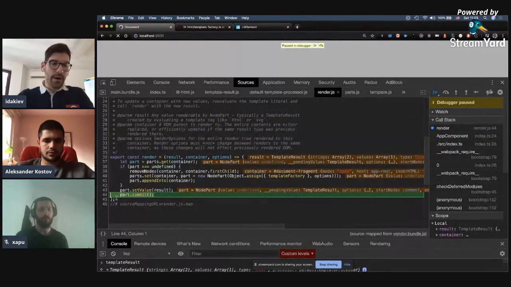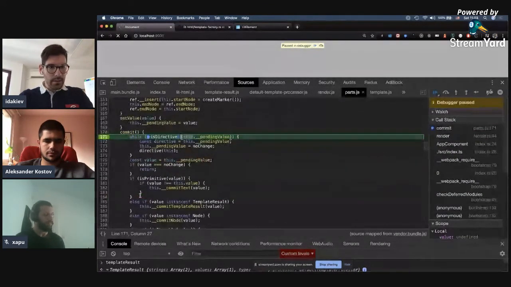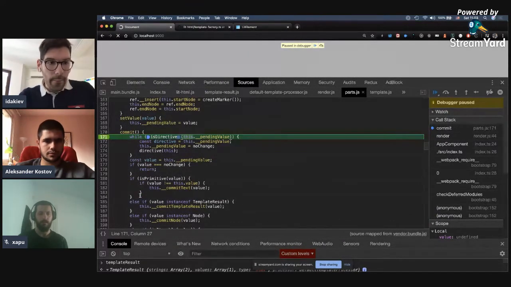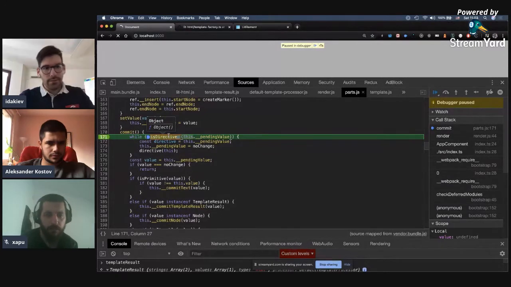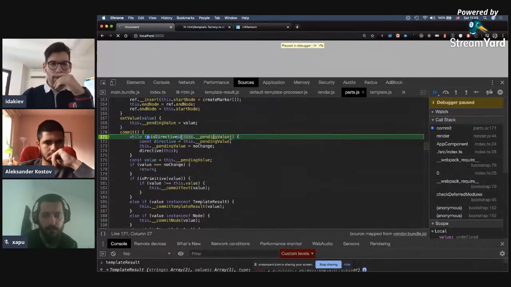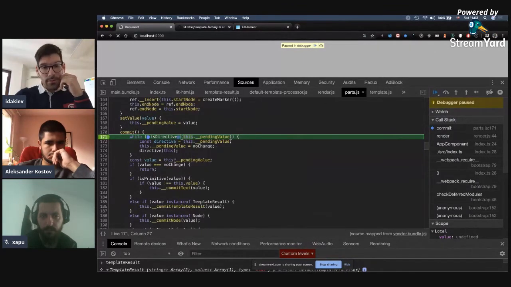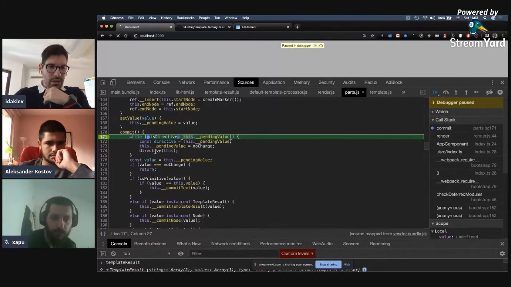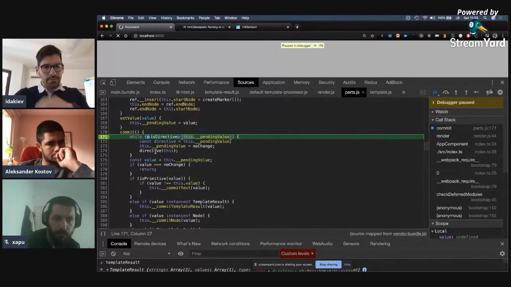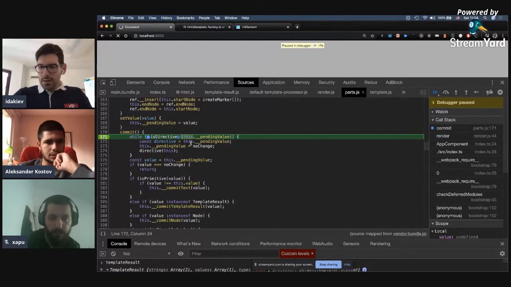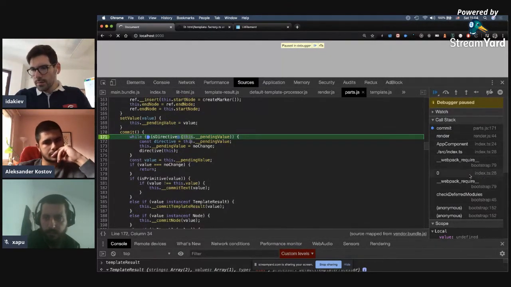And yes, we say part commit. And inside the part commit, we enter and it starts getting interesting now. Here there's a function called isDirective. Probably it's just checking to see if the pending value is a directive. And if it's a directive, it's doing something with it. It's actually calling it, from what I see. Yeah, it's going with the current context. We actually entered from the render method, right? Yes, you can see that we're inside the render.